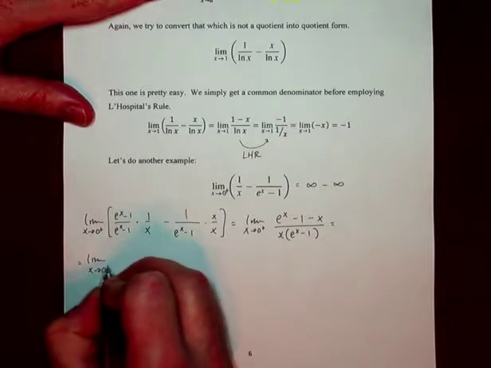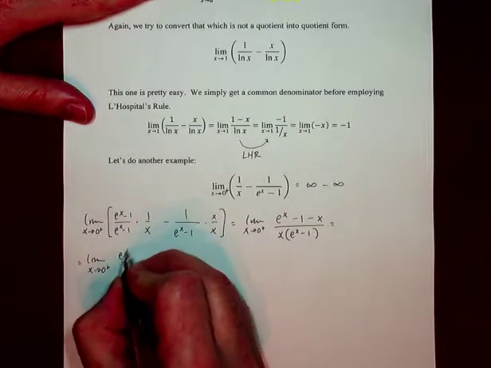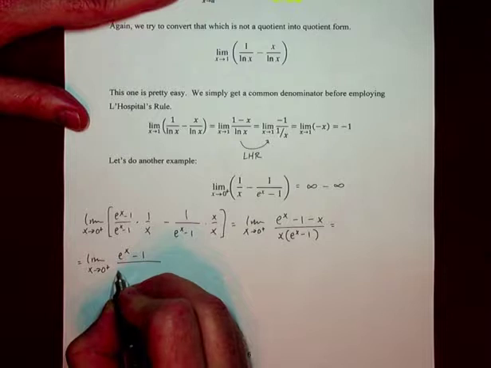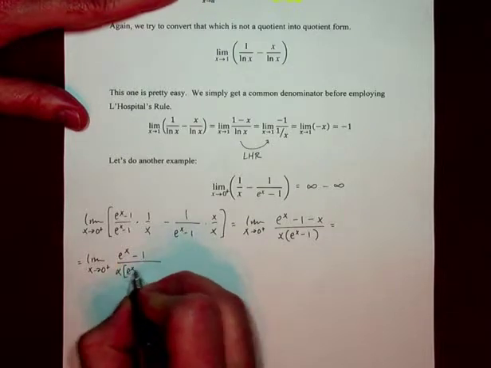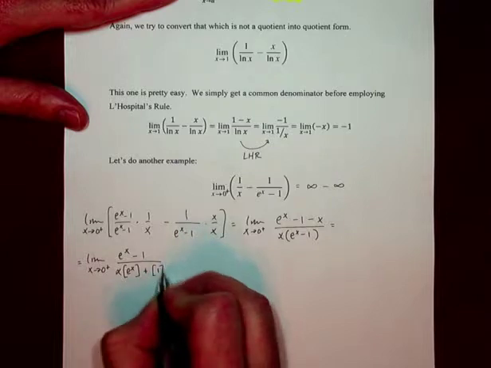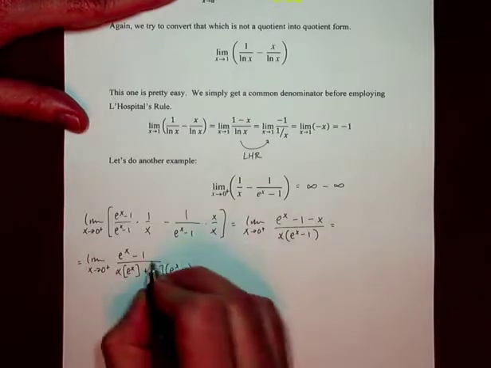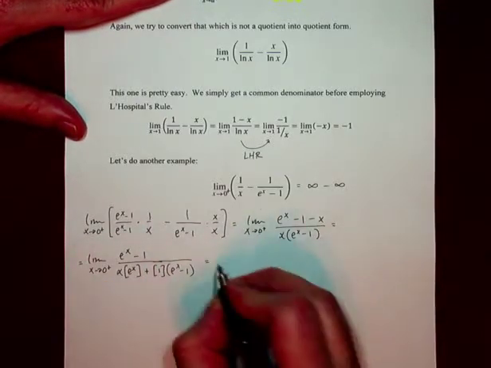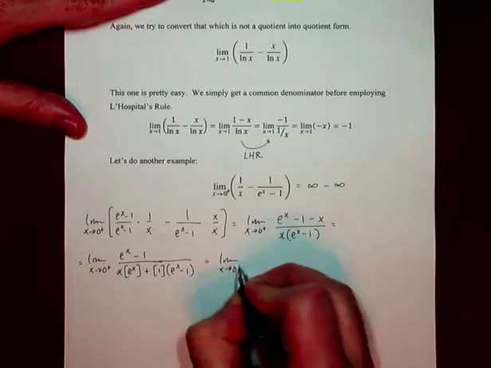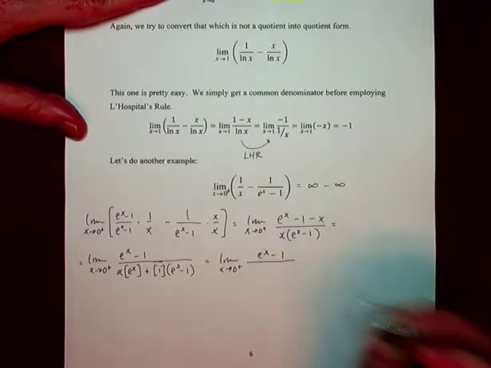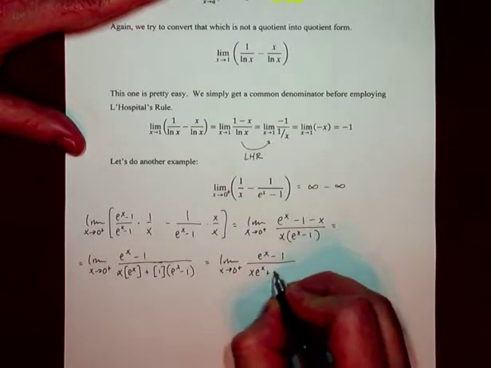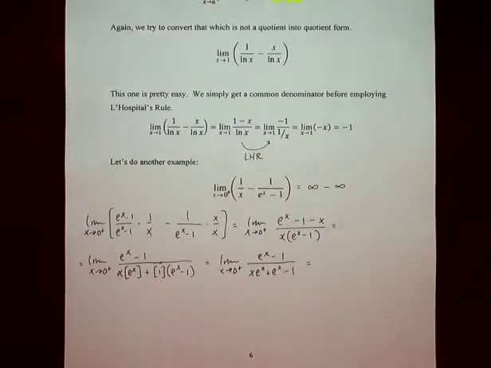The derivative of the numerator, just term by term, so e to the x minus 0 minus 1. Okay, and then in the denominator, it's going to be the product rule. So the first times the derivative of the second plus the derivative of the first times the second, and there we go. Now, that was L'Hopital's rule to get to there. This next step is simply going to be cleaning it up so that I know what I'm dealing with at this point, okay? And what I have here is x e to the x, plus e to the x, minus 1. Okay, well let's plug in and see whether we need L'Hopital's rule again.